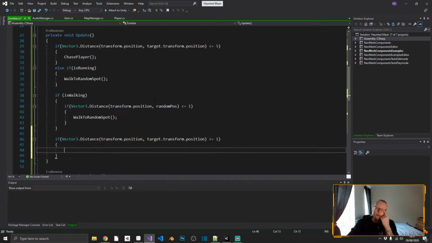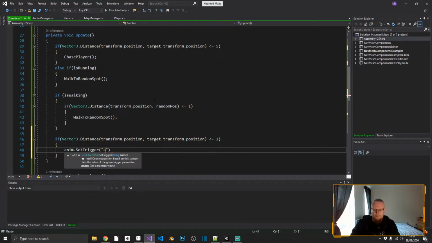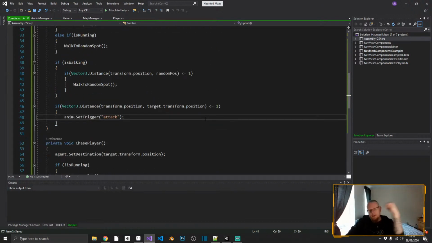We don't need to see if we've actually got the hit on that because we're using the collider for that. So all we need to do is set the animation trigger: anim.SetTrigger attack. So if we get too close to a zombie, it's going to swing for us.